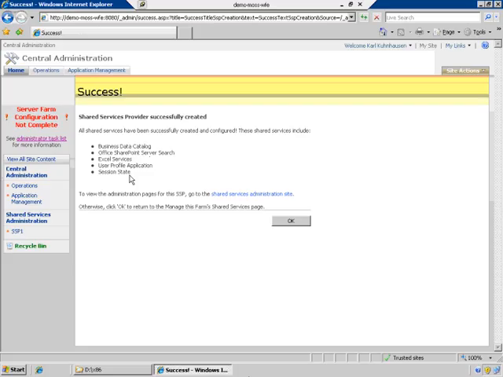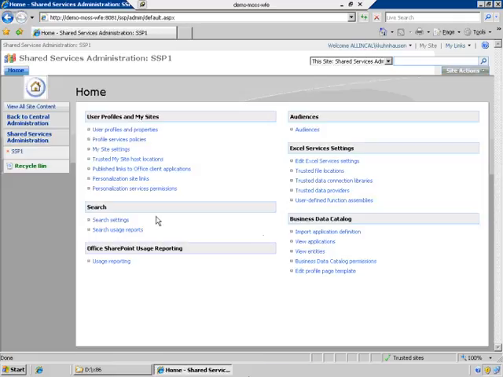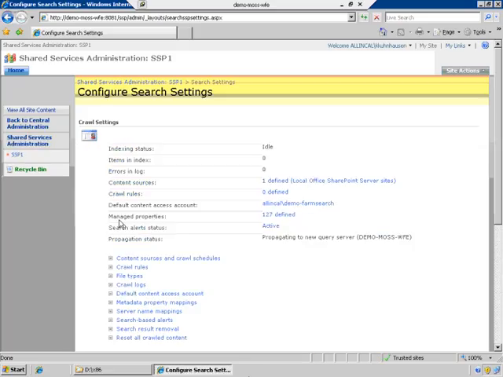So now what I've done, got my bits, all my Office SharePoint Server Search farm is installed and configured, and now my base SSP is configured for that indexer. And there it is, all there with the My Sites, and I'll go actually to the SSP itself, and look at the search settings. And this is one thing I didn't do, and it actually warned me when I created this, is you'll note that my propagation status, so it's propagating my new query to my new query server, demo MOSS WFE. Until you do an IIS reset, that will hang there and just stay on initializing.